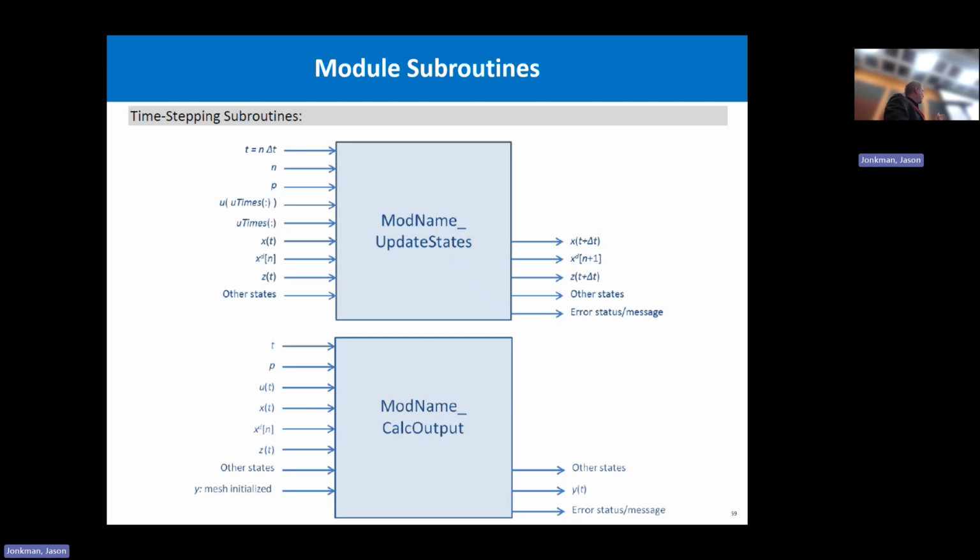I should say that the states are coming in at n, or t going to t plus delta t, but the inputs are actually an array. That's because if it's an explicit module, it would say, well, I only need to know the data at n to get to n+1. I don't need future information. If you have some sort of implicit module, like a generalized alpha routine or a Runge Kutta routine, it needs to know inputs in the future to get there. That's why we send an array of inputs. That stores this extrapolation history that allows that module to access that data to advance its states.